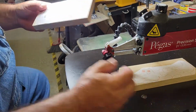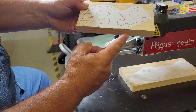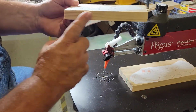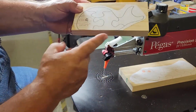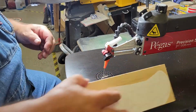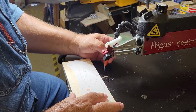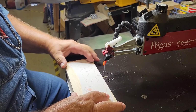Even with this whale puzzle, the bottom of the whale is flat, so I took my scissors and cut the pattern and put that on the bottom, so I just have to cut up here. I don't have to try to make a straight line with my saw. So that's what I do. I'm going to start cutting this out, and these really don't take that long to cut out.